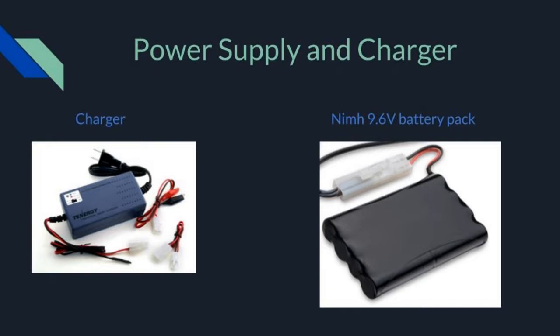The power supply includes the battery that powers the robot as well as the charger used to recharge the battery when the robot is connected to the base station. I used a 9.6 volt NiMH battery to power both the Arduino Mega and the motor controller. The Arduino is directly connected to the battery, but the motor controller couldn't take more than 7 volts. To fix this, I used a voltage regulator to knock the voltage provided down to the desired 7 volt level. Additionally, I used a few resistors to create a voltage divider so that we could use an analog pin on the Arduino to read the charge on the battery.